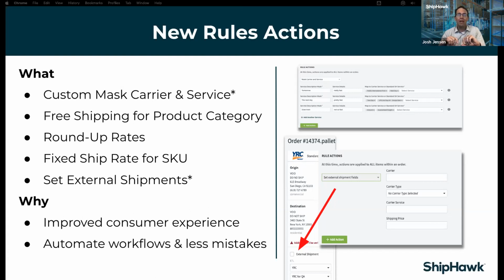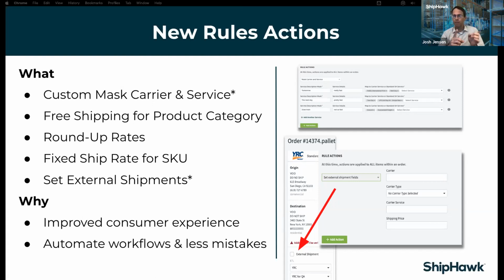Well, we now have the ability from within that same rule that you can go in and you can specify your own masks. Maybe you don't want to show all 4 of those levels in your cart. You just want to specify 3 levels. Or you want to be able to say, well, I want an express shipment that combines both overnight and 2-day services.